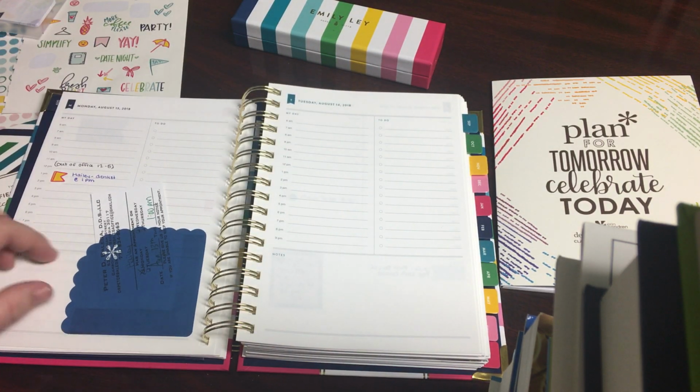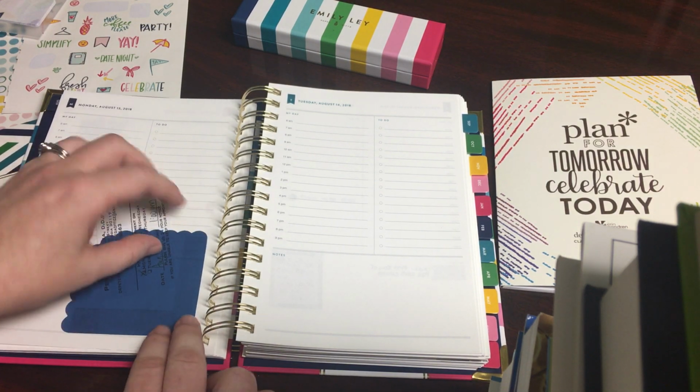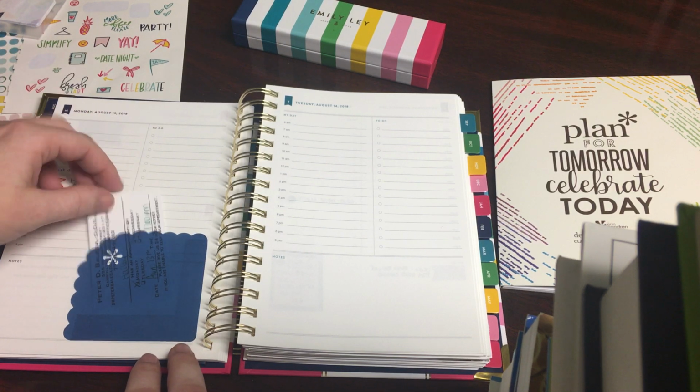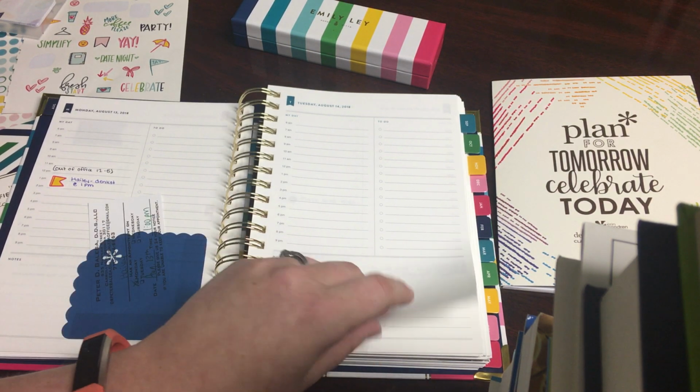Here you can see how I use those corner pockets. These are like sticky notes so they can move. This is an Erin Condren product. I like it to be able to stick anything in my planner that I need for that day, but it's maybe not a sticker or something like that. So invitations or appointment cards, things like that, I'll stick in those.